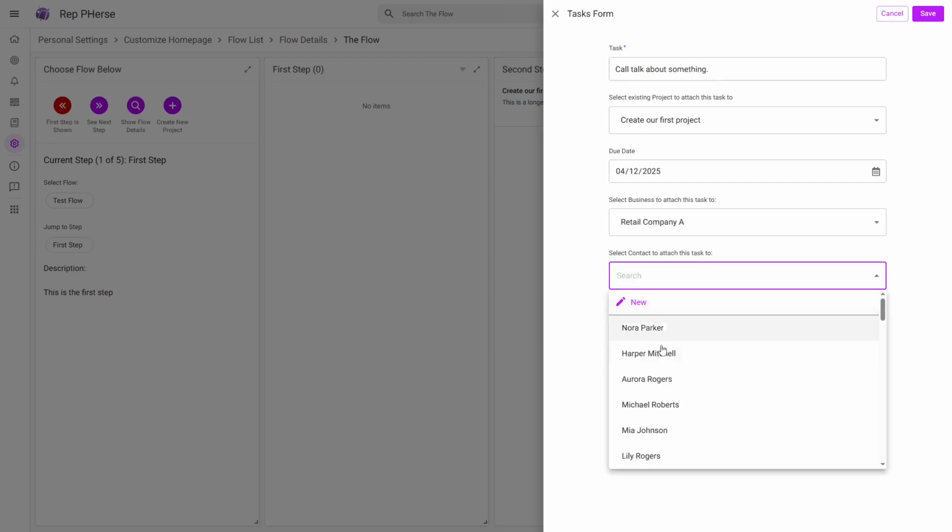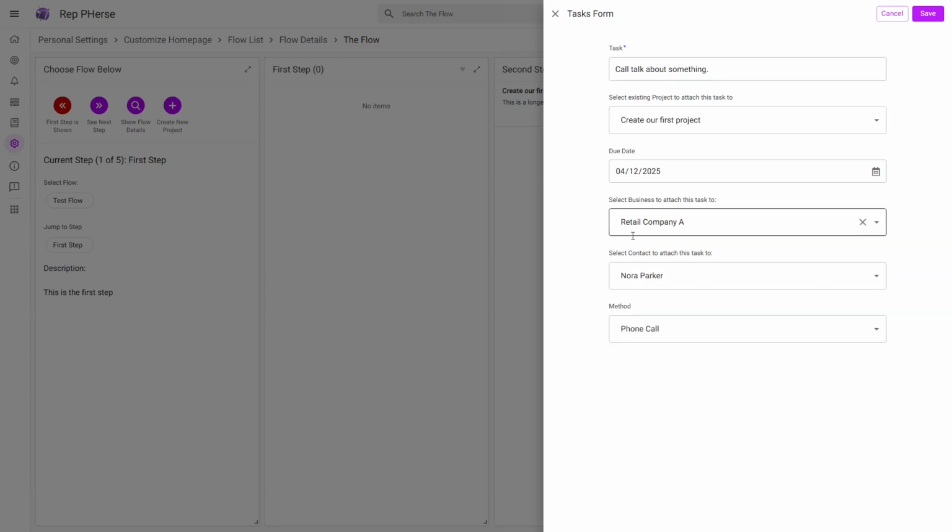Here we can add in the person that we want to talk to. So we're just going to say Nora Parker because she's right at the top there. This is a business. If this is a task that you're trying to do with a business that you work with, you can attach that information here. This is pulling the records from our project data, so that's where that's coming from. And then you want to make sure that you create a due date. Currently, our due dates are a full day event, so you have till the end of day on the 12th to complete this. If you don't complete this by the end of day, it will say that it is past due, and in your to-do list, it will show up as red. We're going to hit save.